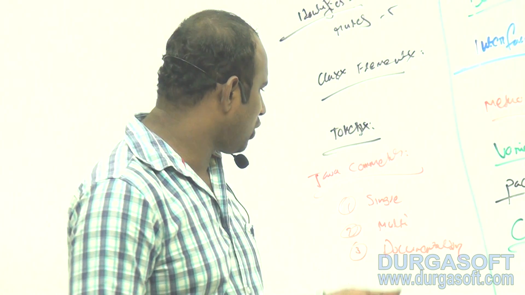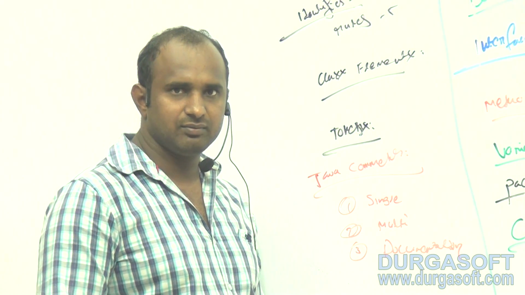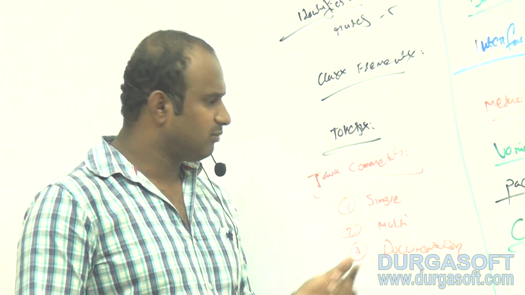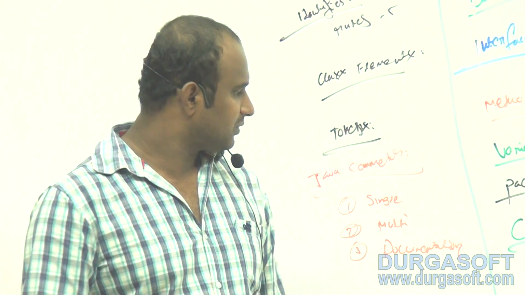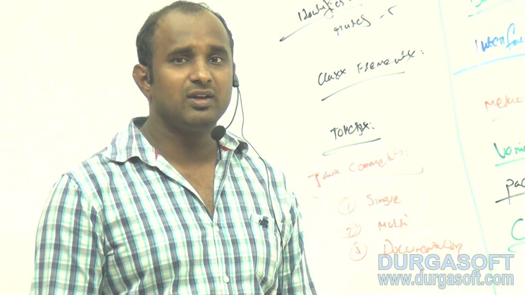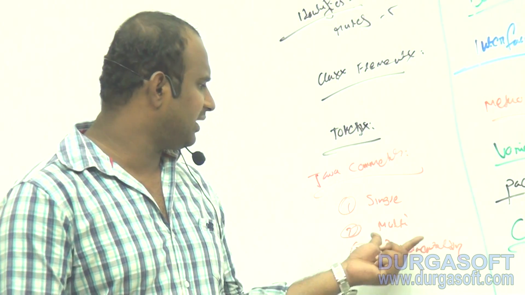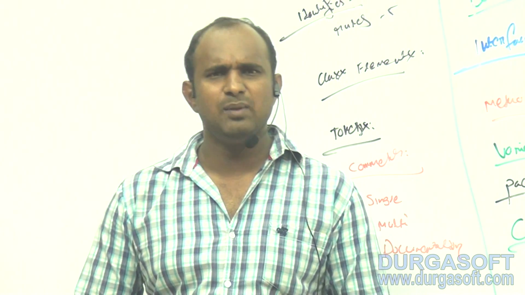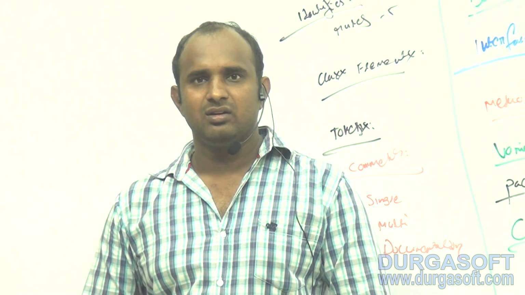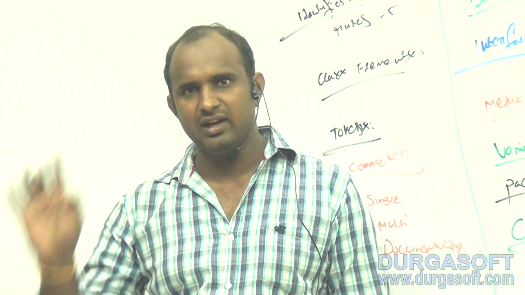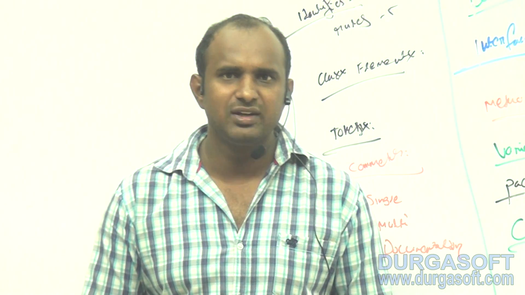Clear? Good. Total how many types of comments are there? 3 types: single line, multi-line, documentation. Then what is a single line comment, Ratan? By using single line comments, it is possible to provide the comments in only a single line. And what are multi-line comments? By using multi-line comments, we are able to write the description about application logics in more than one line. Single line comments mean the description is in a single line. Multi-line comments mean the description is in more than one line.